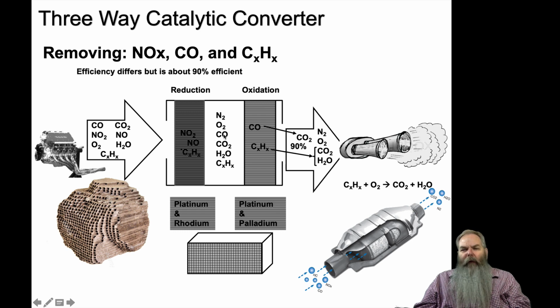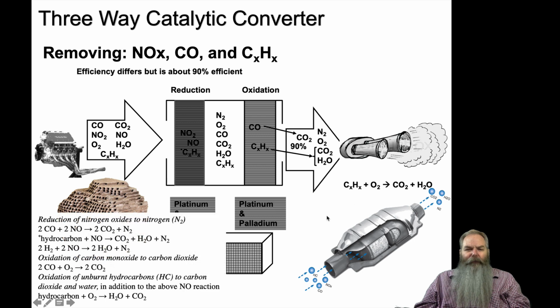The carbon monoxide, the carbon dioxide, the water vapor, and the hydrocarbons go through. And then in the oxidation reaction part of it, the carbon monoxide is converted to carbon dioxide, and the hydrocarbons are converted to carbon dioxide and water. And this process overall is about 90% efficient. Well, I will tell you this, the NOx conversion is about 95% efficient, and this part here is about 90% efficient. You can pause and take a look at this and make sure you understand this.